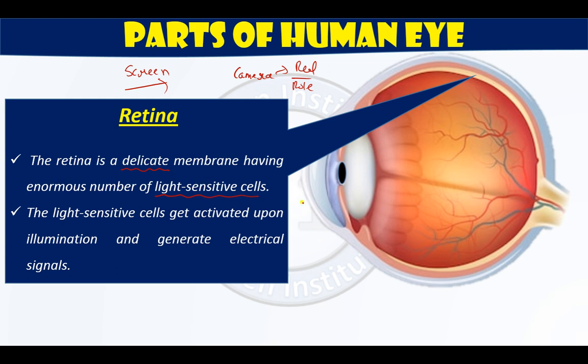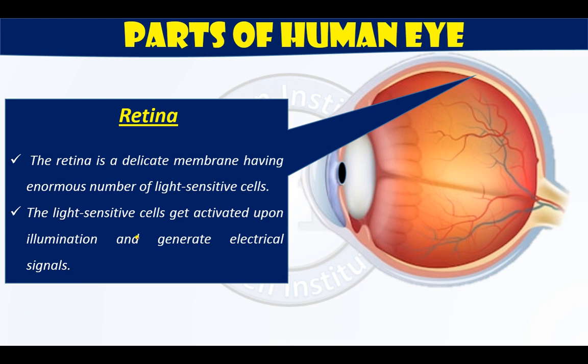If you want to know the names of these light sensitive cells, they are of two types: rods and cones. The cones are responsible for the colorful image formation. The rods detect the black and white light, so they are responsible for the black and white image formation. And cones are responsible for the detection of colorful light. These are the names of light sensitive cells. But this is extra information. You do not have to write this in examination. Fine. Let us move ahead and read.